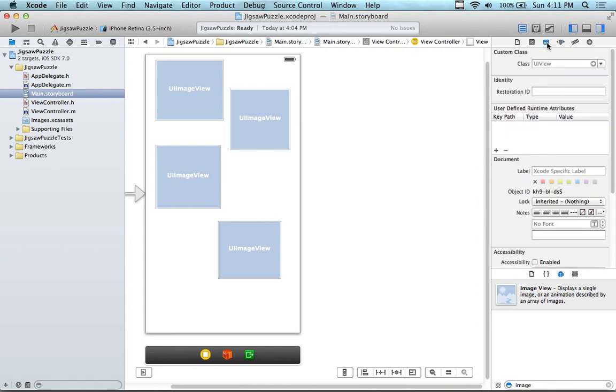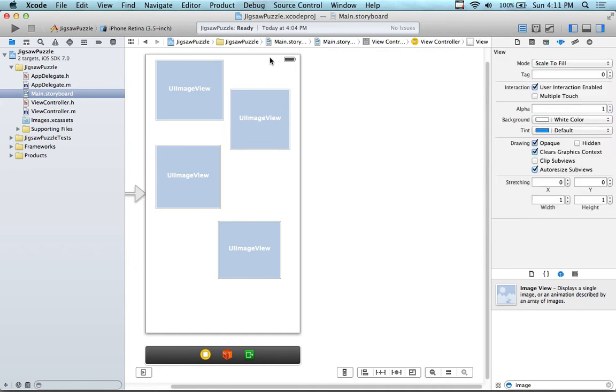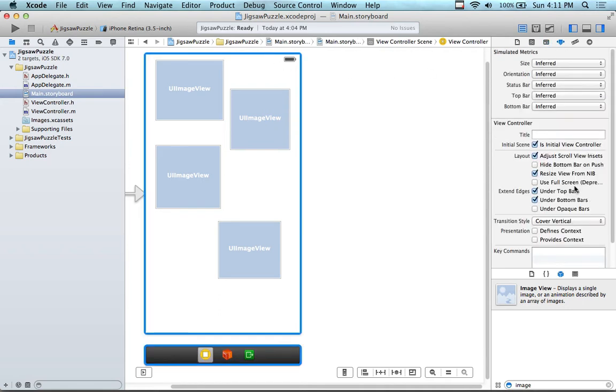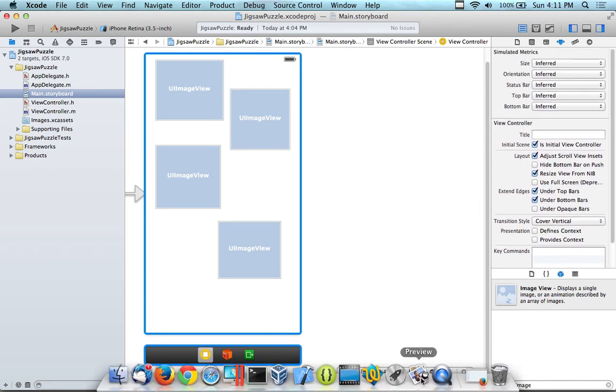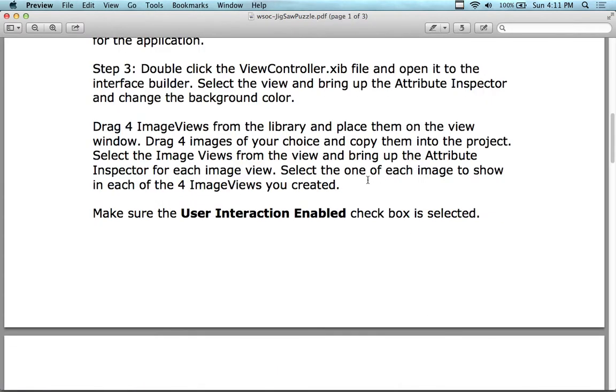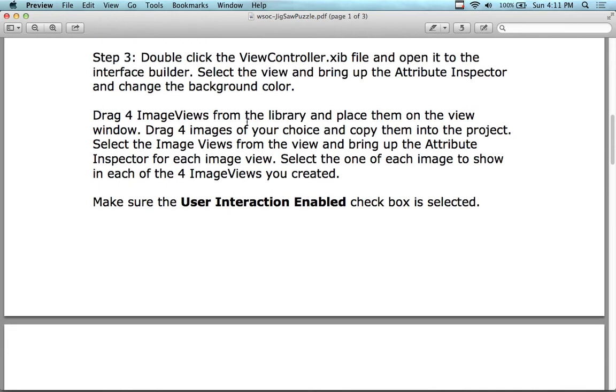Let's take a look here. We're going to make sure it's touchable, or that it adjusts. Let me go back to my instructions. I know that we have to make sure that the background is able to accept user interaction enabled. But skipping ahead, let me go back and make sure I got here.